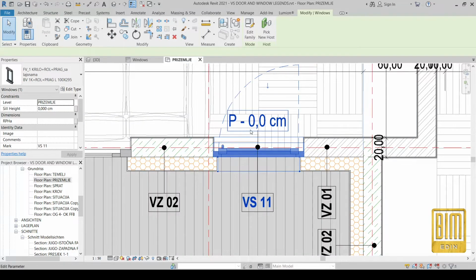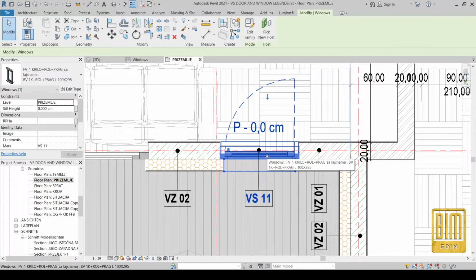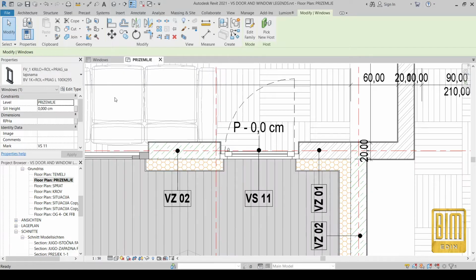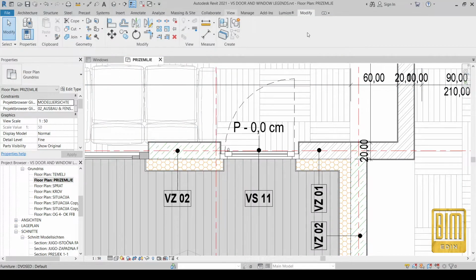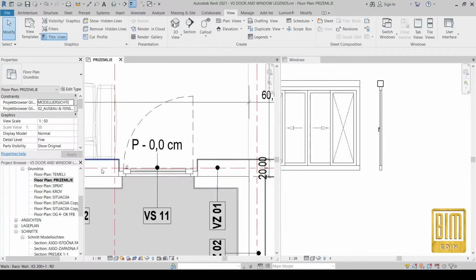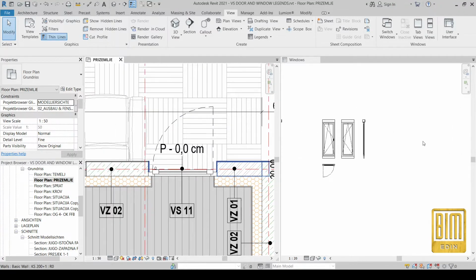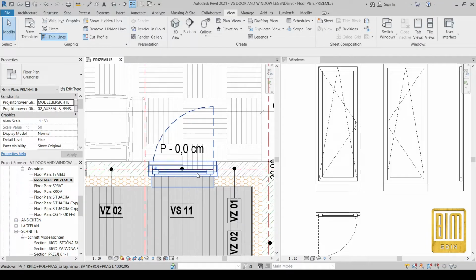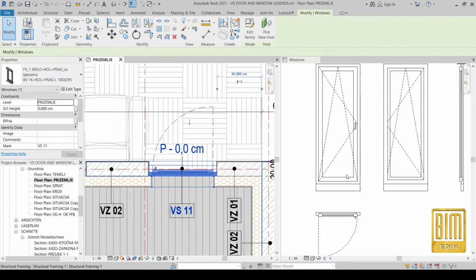Okay, now I will close the 3D view and I will open only legends and ground floor. Okay, here I will close the 3D view, and at the same time you can follow the changes in the legends and in the model.